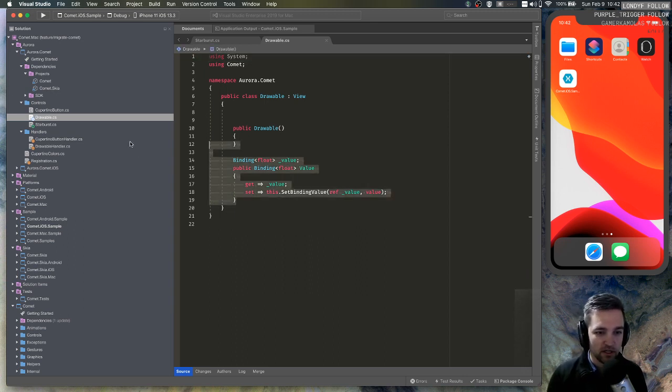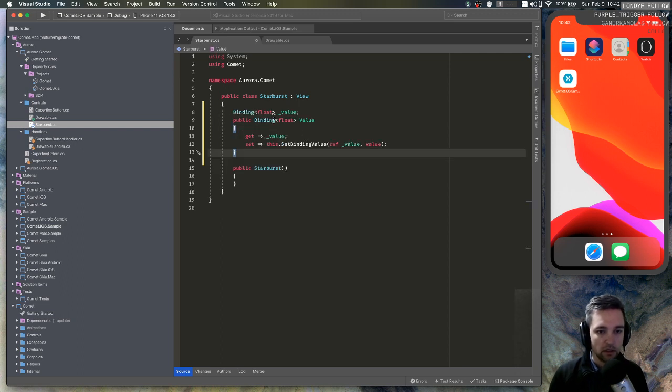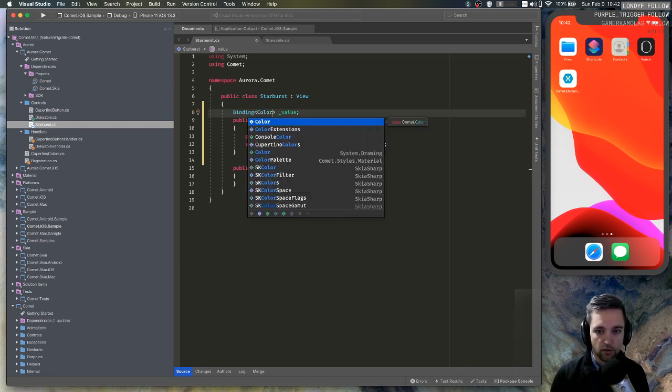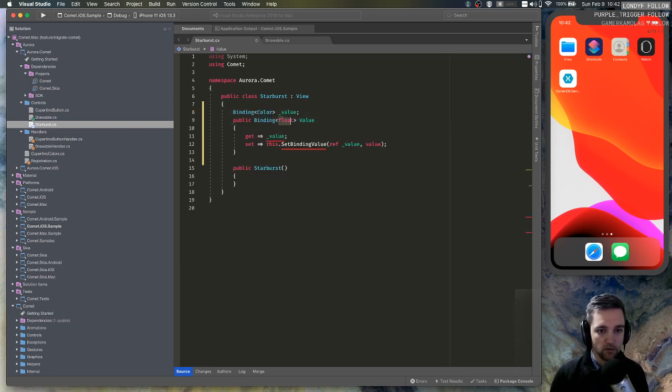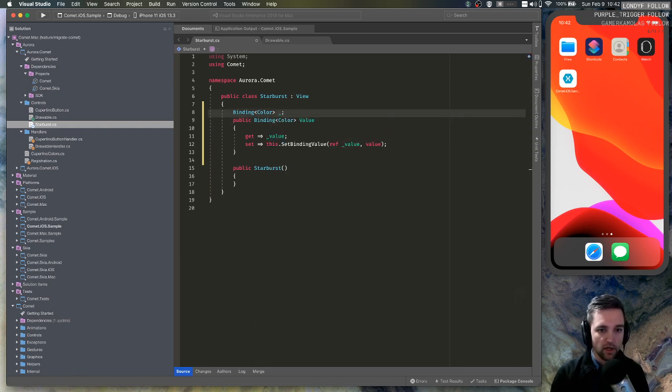What we need to do is, for that definition, we're going to add some properties to it. So I'm just going to snag this code as some starter code for us here. We're going to have a binding, and then we'll do a color. I think we've got a Comet color. Yeah. And we'll call this color. I guess we'll just say background color, and that'll be like we'll alternate colors. We'll just refer to this one as background color for now.